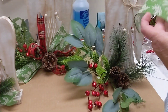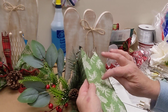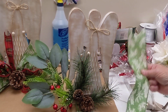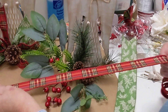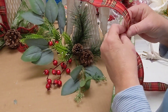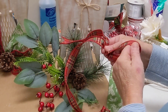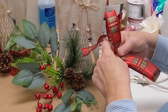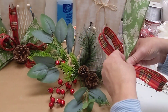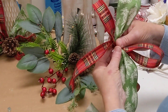Next, we're going to take these really cute ribbons. This one has a little bit of a mistletoe and greenery imprint on it, so it's really pretty. And we've got this beautiful little tartan plaid — just a traditional red tartan. We're going to pinch, make our loop, pinch and gather, flip, pinch and gather, and then take our green ribbon and just lay that right on top to give us a little hint of something else in our ribbon.